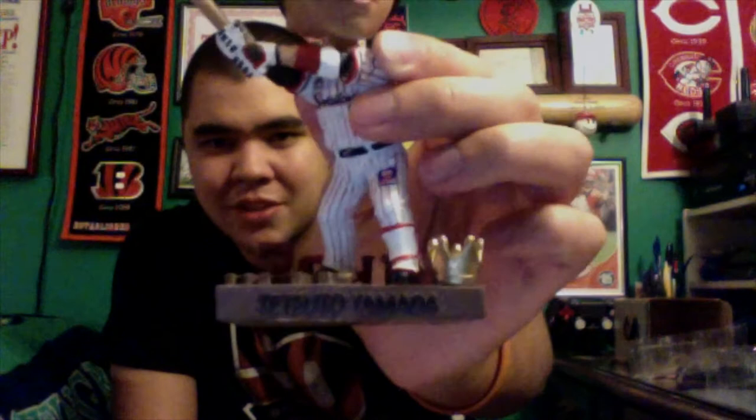The back says 38 home runs in red. Can't really see it from the front, but if I flip it around, you can see what it looks like on the back. The back is blue, but the front of it is in red. And then the base actually says MVP in gold letters. That's a cool little feature.